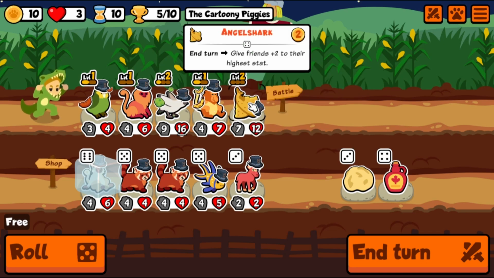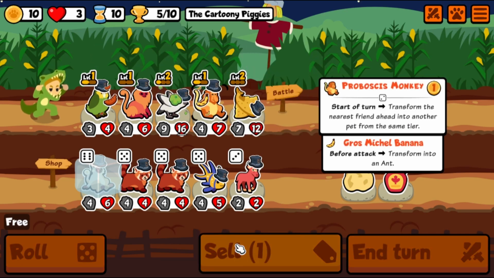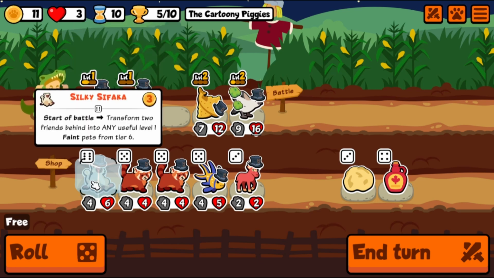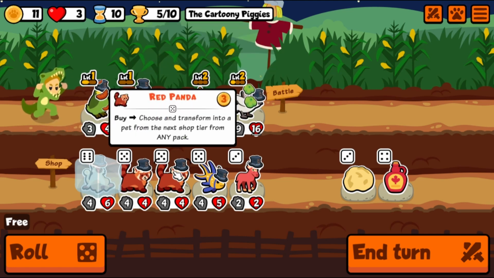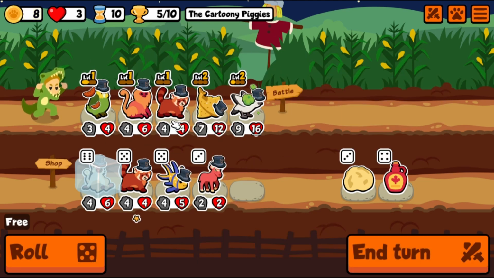Transform nearest friend ahead. +2 their height. I kind of like the angel shark. I know it's not perfect. Let's get rid of this monkey. You go up front. So who's transforming? The tamarin is transforming currently. But we could use the Safaka to transform the angel shark in battle. Also, we could just get a red panda to transform it and proc some permanent things for the mannequin. What do you think about that?